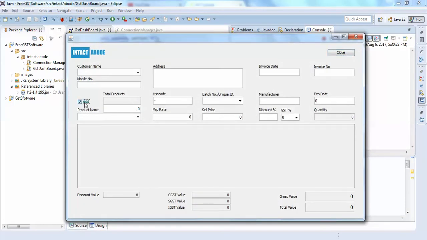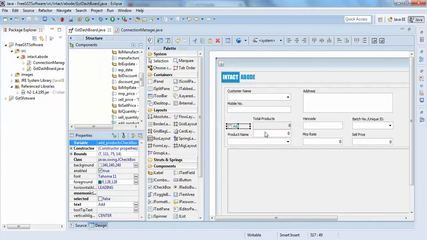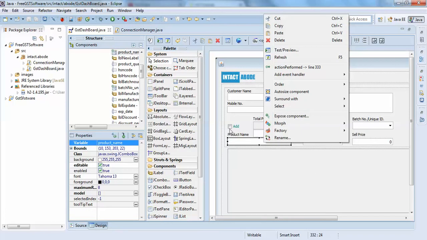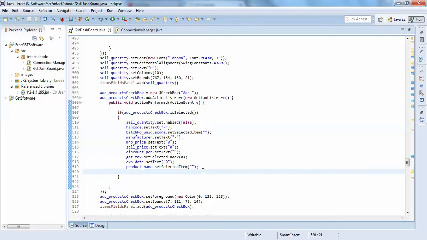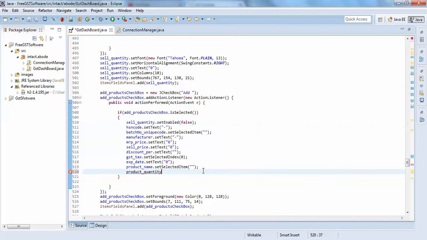Right, I'll just click like this, so that we cannot add the quantity here, just add your product. I just want to make this also null. Right, product quantity, so I'll add product quantity dot set text will also be 0.